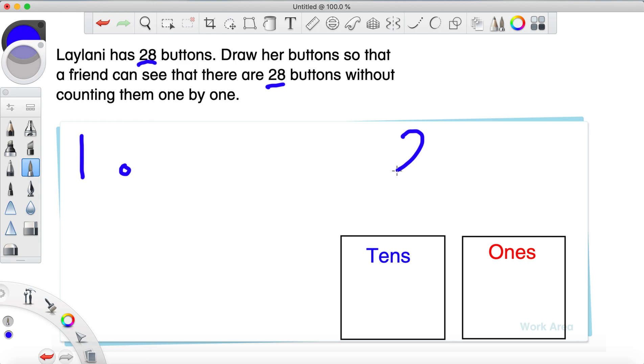So, first, we need to look at this number 28 and figure out which number is in the tens place and which number is in the ones place. So, I'm gonna write it just a little bit bigger. Which one of these numbers in this two-digit number is in the tens place? Is it the 2 or the 8? Go ahead, point to the number on your screen.